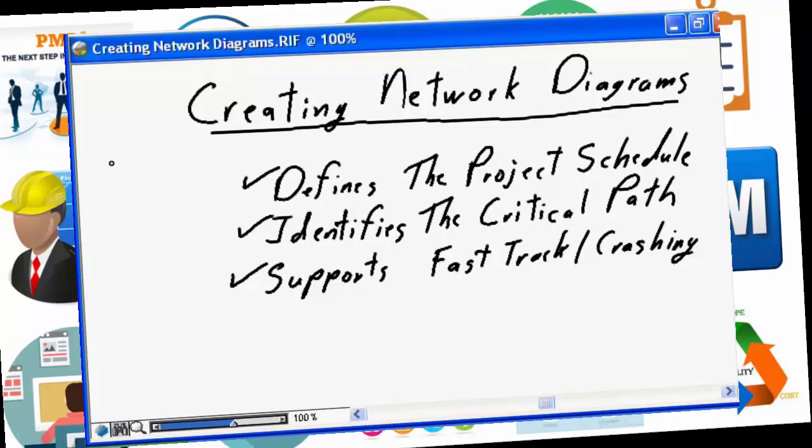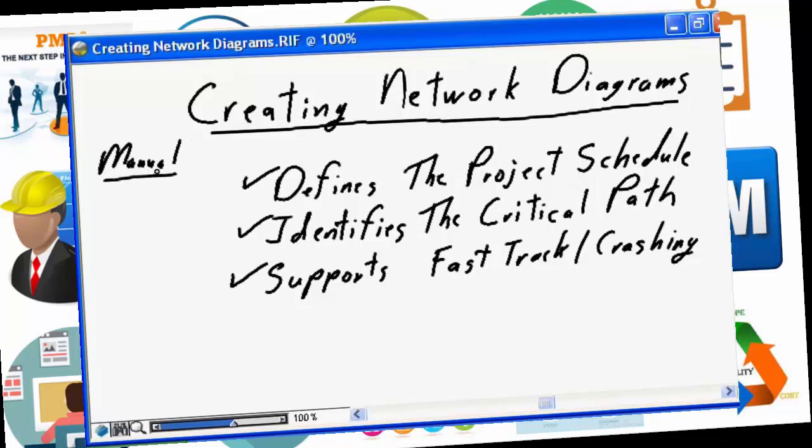This nugget focused on the manual creation of network diagrams. Something we won't often do in a live project delivery situation, but it's important that you understand this manual process because I think it provides significant insight into the network process itself, gives you more of a feeling for how the project schedule, how the critical path has been determined, and is absolutely that you understand this manual process to answer some of the questions related to network diagram management on the PMP exam itself.